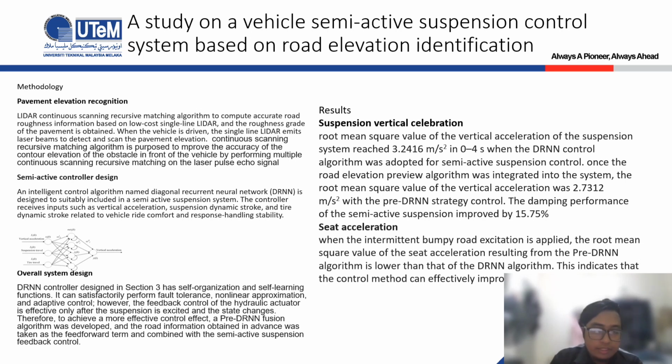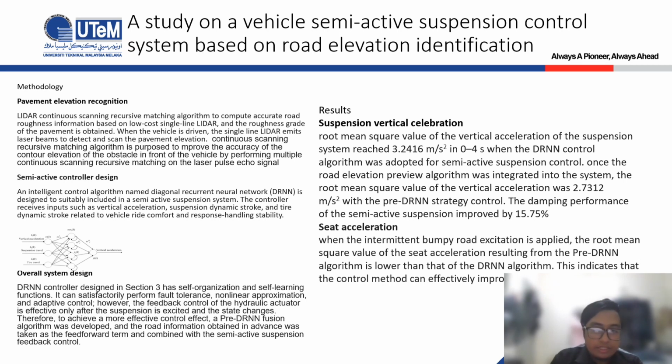So the second is you need to design the semi-active controller. An intelligent control algorithm named Diagonal Recurrent Neural Network (DRNN) is designed to suitably include in a semi-active suspension system. The controller receives input such as vertical acceleration, suspension dynamic stroke, and the tire dynamic stroke related to the vehicle ride comfort and handling stability.